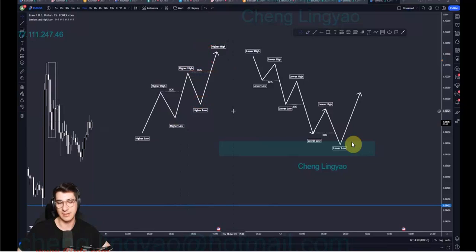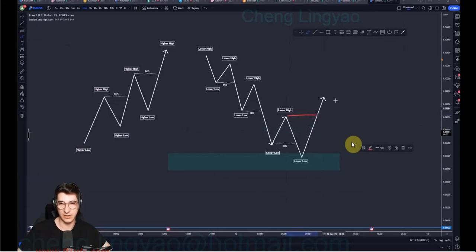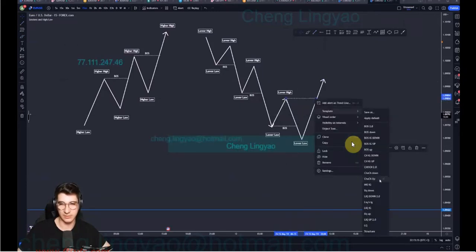So we need to take that out in order to have a valid change of character. So same thing here, this is the lower high or the high that created this low here. So for us to see a potential reversal, we need to see the change of character, which is for price to take out this high here. So once we take out the low, we create a break of structure, and then price has bullish pressure coming in and takes out this high. This is going to be a change of character or a ChoCh.